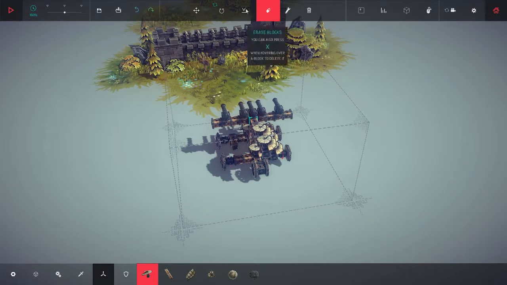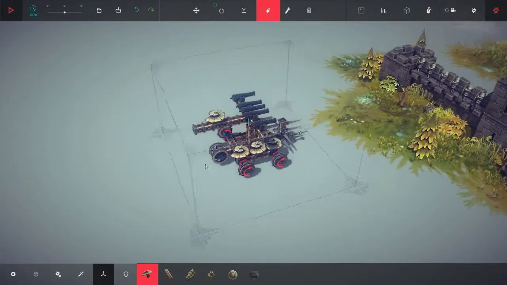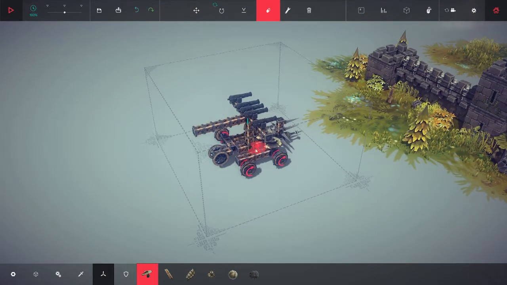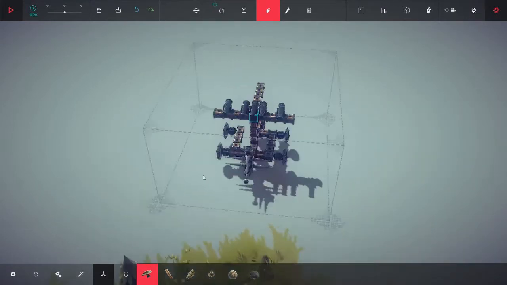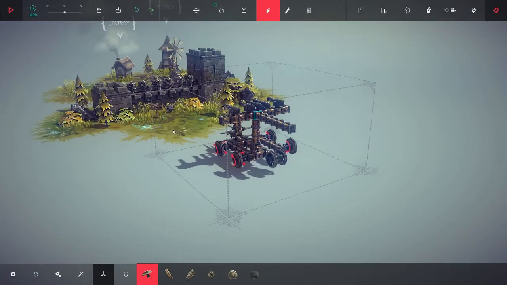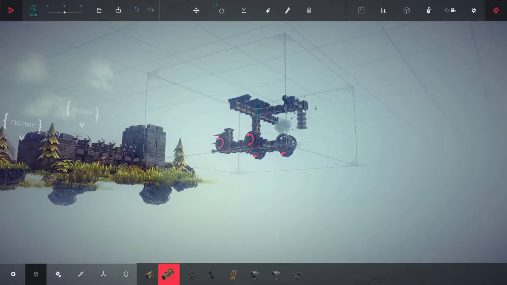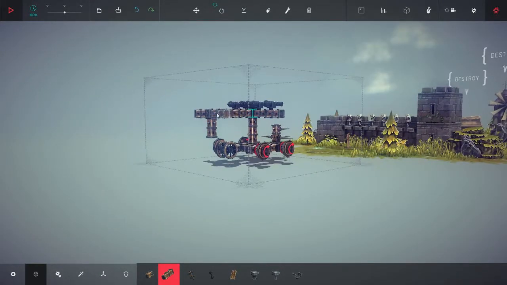No, wait. I want to undo that. What did I just undo? Undo. Can I undo? Is that an undo button? Yeah. So redo that. Oh no, undo. Okay, so delete that. Okay. So I need. I think I need more cannons, honestly. Because, you know, you never can have too much cannons. I mean, you can, but I never saw the rule book.